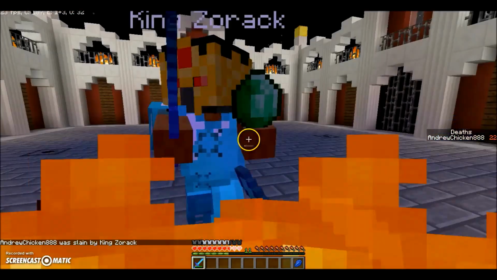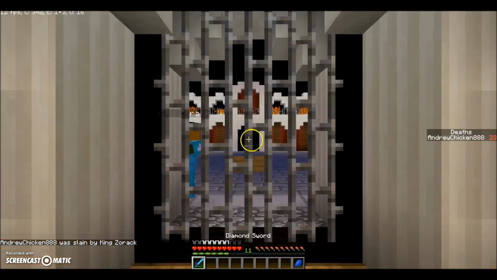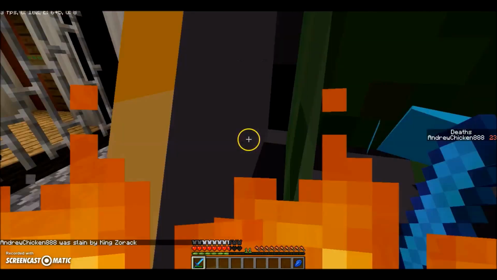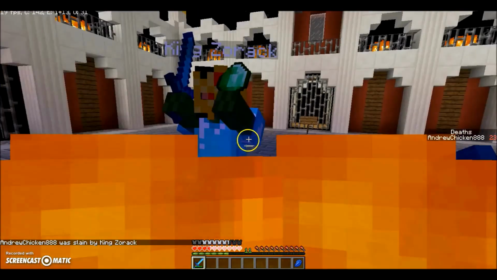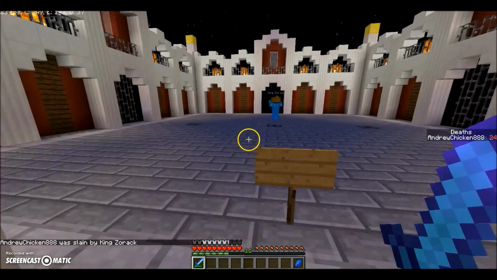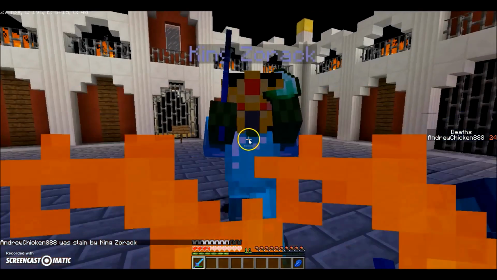I have iron armor. You have diamond armor. That's a little bit unfair. Can you just take your armor off, please? A little bit weird. I'm asking him to take his clothes off, but that's not the point. The point is stop. Run away. Dude. Just die already. Come here.